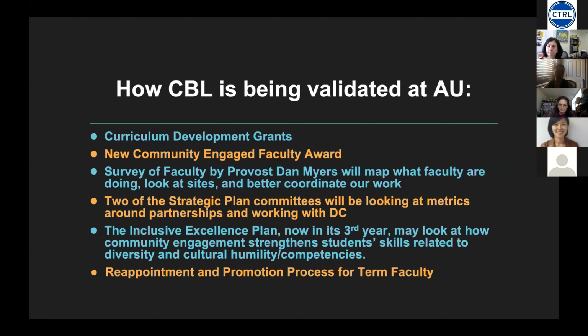And I think if any of you are interested, you should go to your deans and express your passion and your desire to do this. Because it really does empower you as a faculty member. And it also lets your deans know how important this is. And now I'm thrilled that the provost has acknowledged to have a community engaged faculty award. That's a big deal. It means the university recognizes how important it is to work with the community.